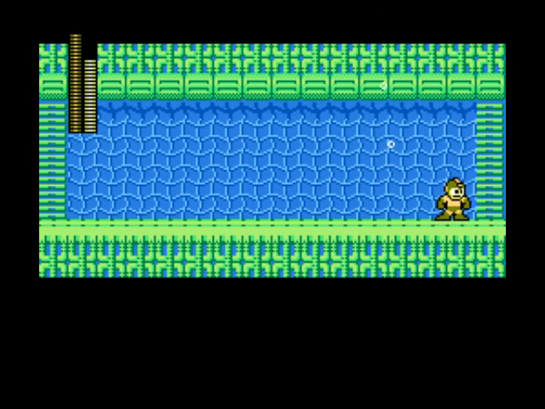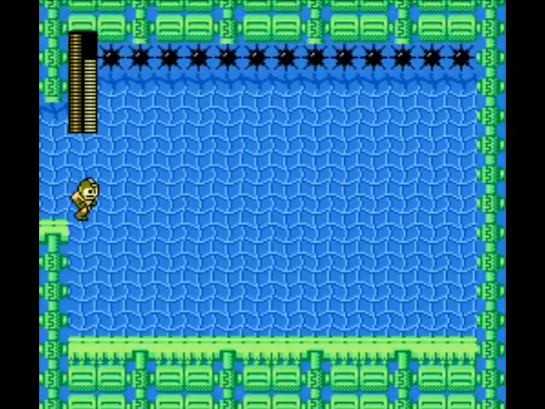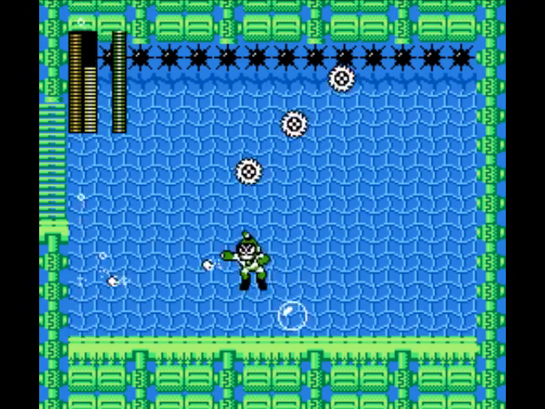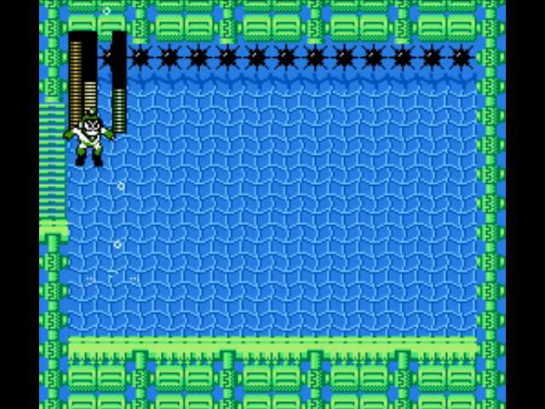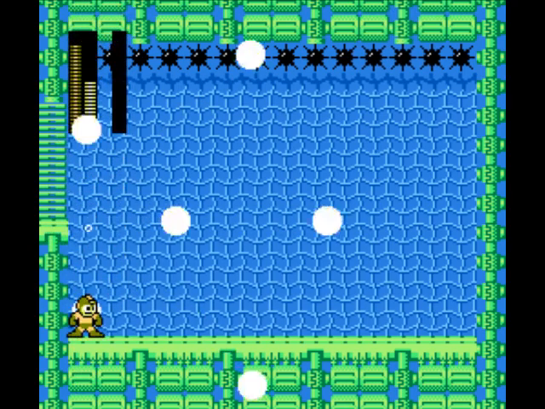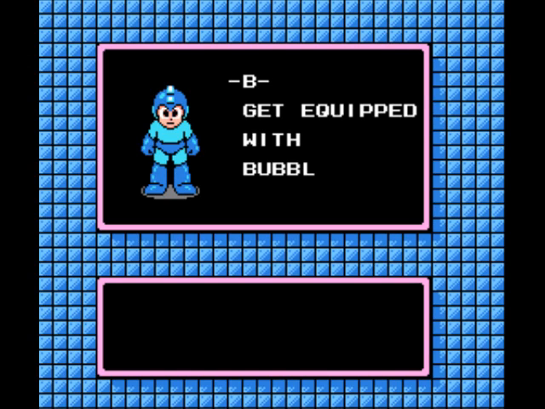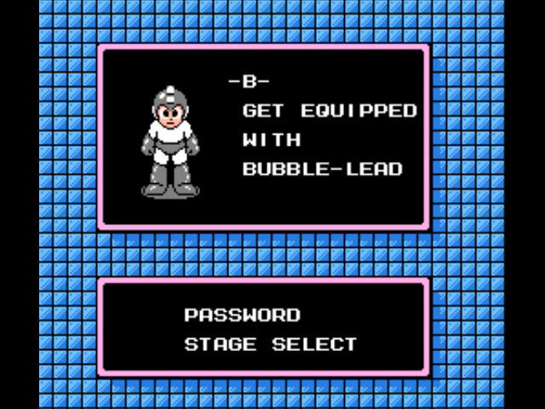The Bubbleman. Or Bubblehead. But he shall fall before the might of our powerful Metal Blade. The weapon that owns all. So we got equipped with Bubbleman's weapon.